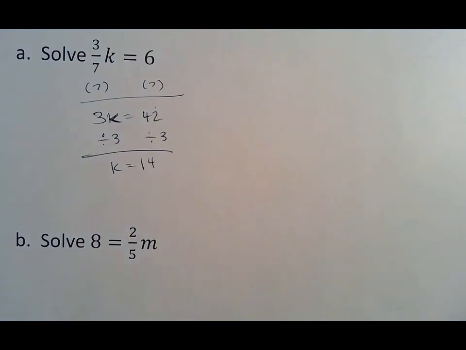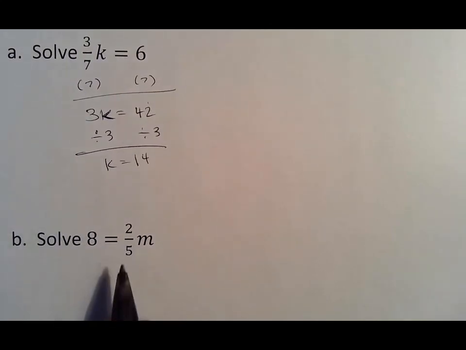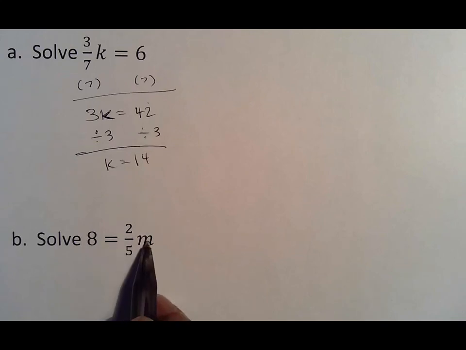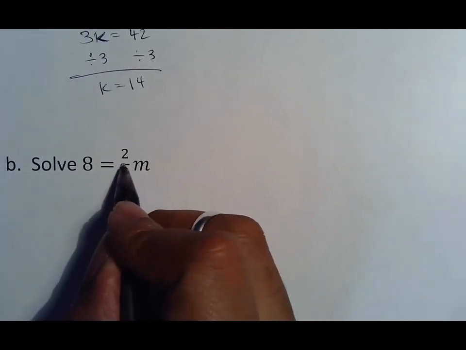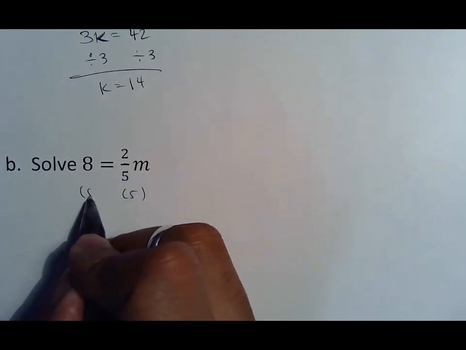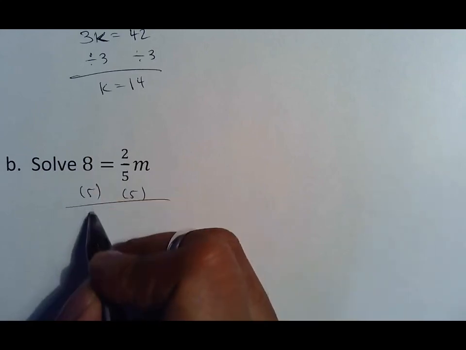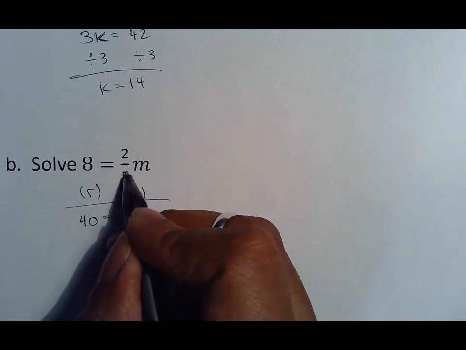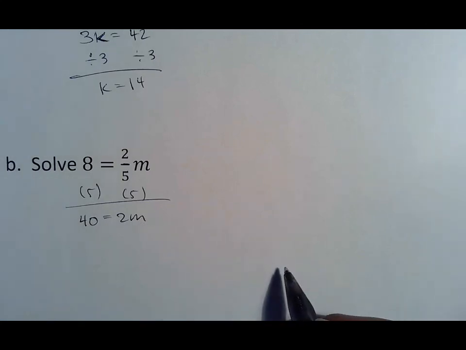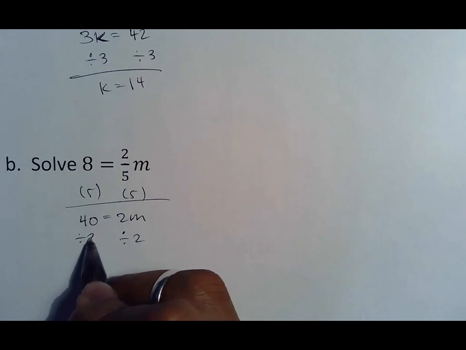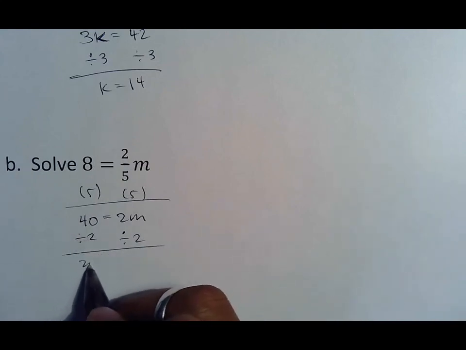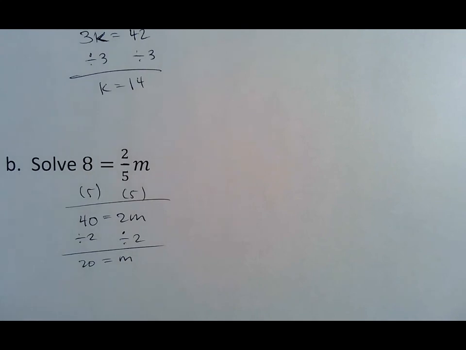So that was what we did last week. I did not move the fraction to the right side because I didn't want you to have to worry about it, but this week the fraction will be on the right side also. So again, here's your m, here's your 2/5. We are still going to move the bottom number first. This is divided by 5, so we will still multiply by 5, multiply by 5. 8 times 5 is 40. The 5's go away, 2m comes down. This is 2 times m, so we're going to divide by 2 here and divide by 2 here. 40 divided by 2 is 20. There's your m, and that's it.